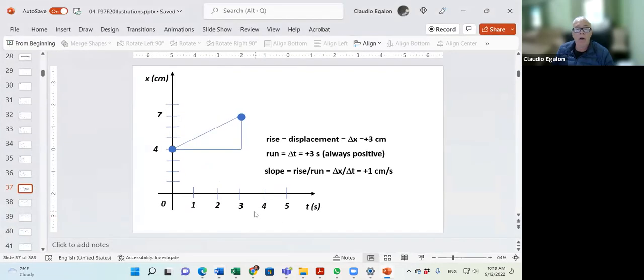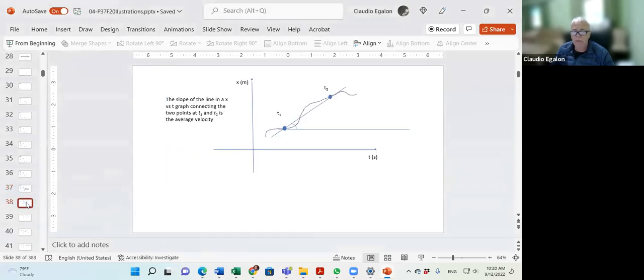Let me show you how. Here's the average velocity. You have already seen that, right? Two points in the x versus t graph. The average velocity is the slope of the straight line connecting those two points. In real life, you are going to have more points in between this spot and this spot. So in real life, if you were to plot the position versus time at very small intervals of time, you'd get something like that.